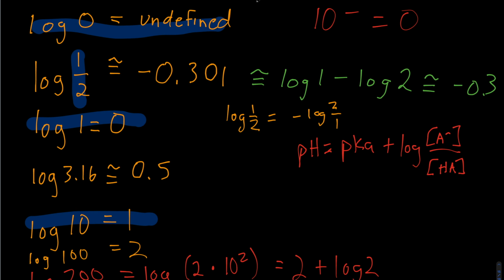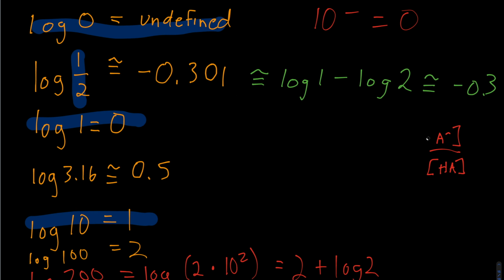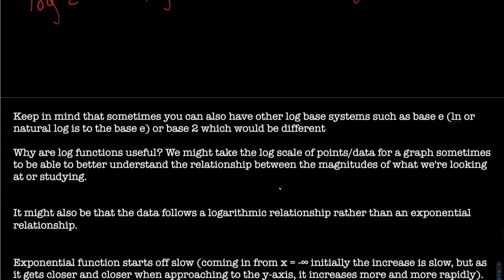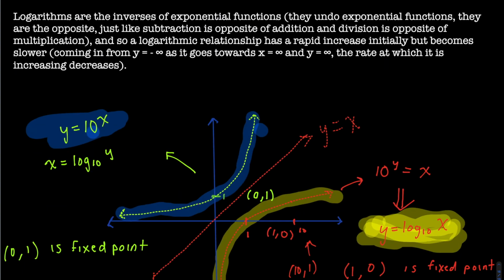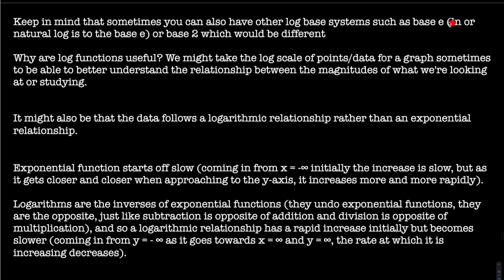And so you can really estimate anything like that using these values, and you have a better sense of what logarithmic functions do. Again, just keep in mind that until now I've been mainly talking about base 10, but you can have other bases. When you have ln of x, that's really base e. So natural log of x, you might see that commonly. And people also use base 2, so these values might be different for those different base systems.